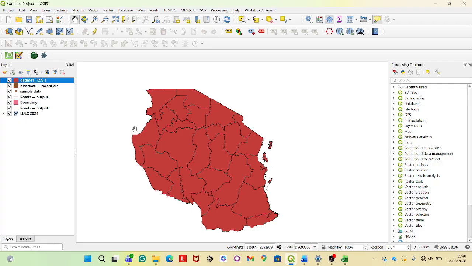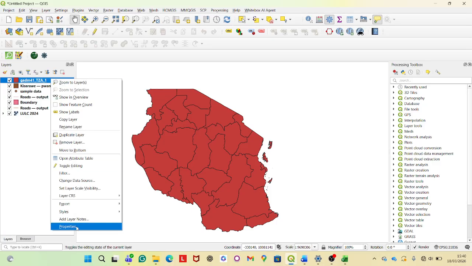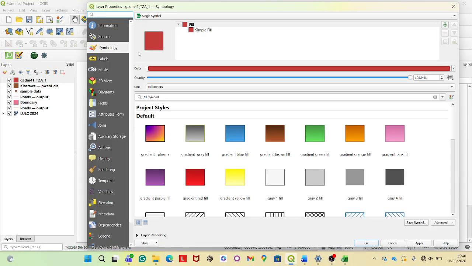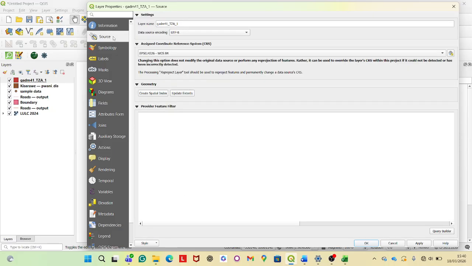For real, I just want to show you some symbology tips, and of course in the next video you'll see the symbology tutorial, but for now I just want to show you how to, for example, right click and go to properties, and you'll find the information and source, of course.